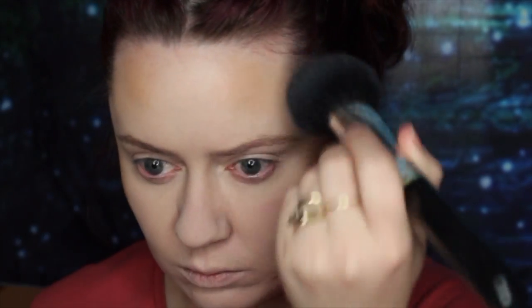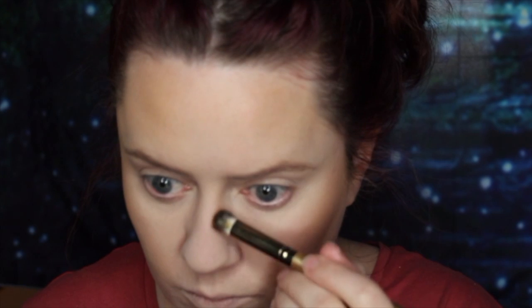And now we're going to go in with our Thin Lizzy bronzer, and do not put this much on your brush because it's super pigmented. I'm just dotting it in the areas that I want it and then blending. It's a festival look, so we're allowed to look super bronzed for this one, so go ham. Working on that double chin as well.